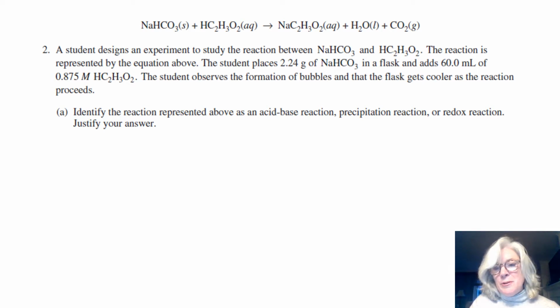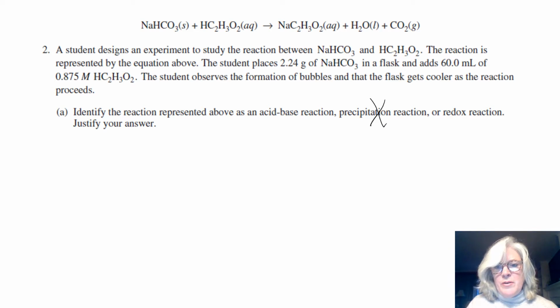So I'm going to start with the precipitation just because that's the easiest to eliminate or figure out. We've got a solid salt that dissolves in an acidic solution. We still have an ionic solution with water as a liquid and a gas. So no solid is formed in this reaction. So I can say that we don't have a precipitation reaction.